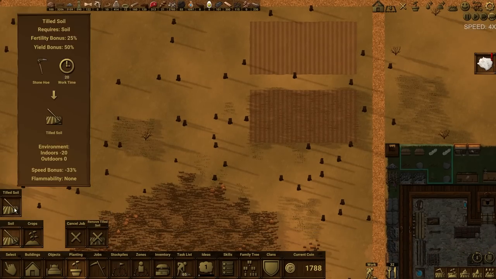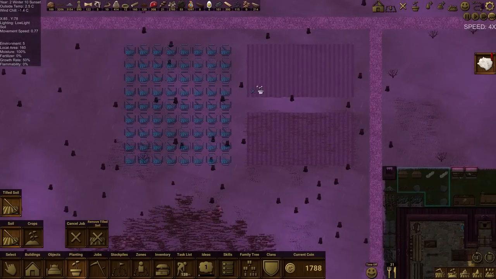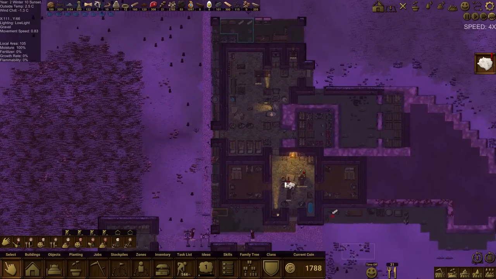So I'm going to till a fairly large field this time. Let's go for... Sure, we'll make a double-sized field over there for the oats. This one we will probably use for something like heather, I'm thinking.